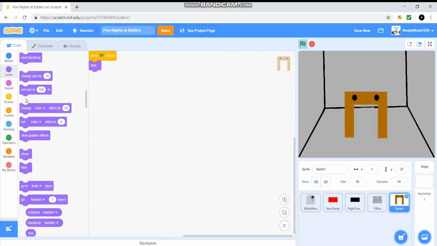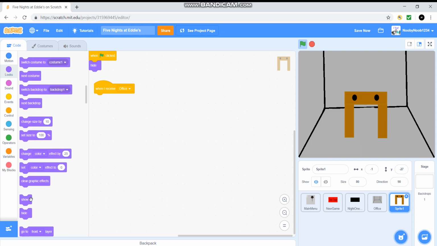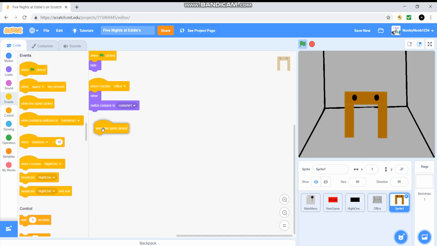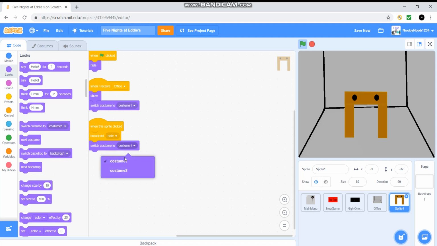Okay, right. Now we are going to do when I receive office, show. Switch costume to costume one. Then we are going to do when this sprite clicked. Broadcast note, because in this drawer there is going to be a note, which we are going to do maybe in the next episode, and we are going to do switch costume to costume 2. Okay, so now that's there. Okay, switch costume to costume 1.